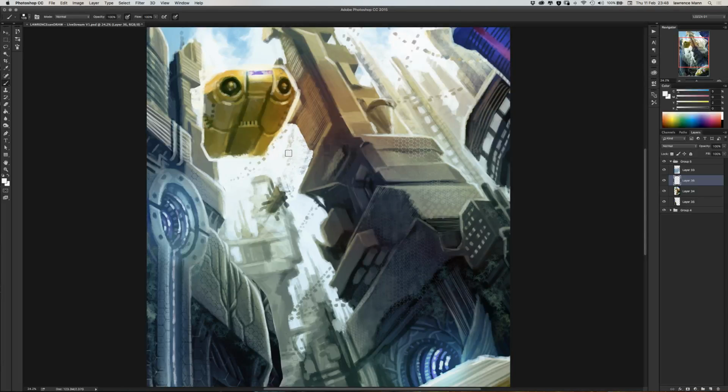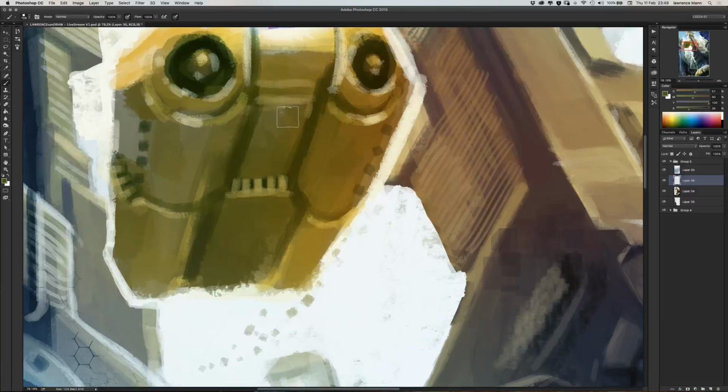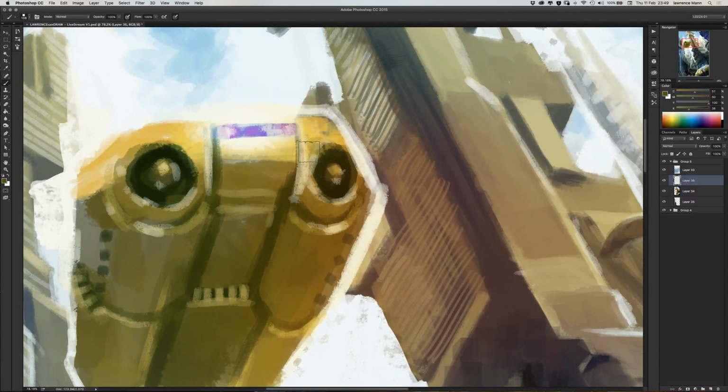I do love this square brush though. I love square brushes. I think everybody loves square brushes. But square brushes do really slow down Photoshop. They really do. You can see the lag sometimes. If I make this brush really, really big, and I'm not going to do it, then you can really see the lag. And it sucks. But that's why I would never use square brushes on a really quick speed painting, because you're not going to get it done really quick.